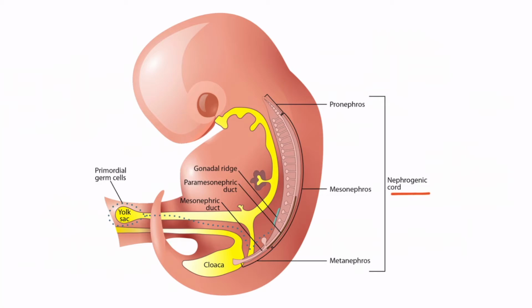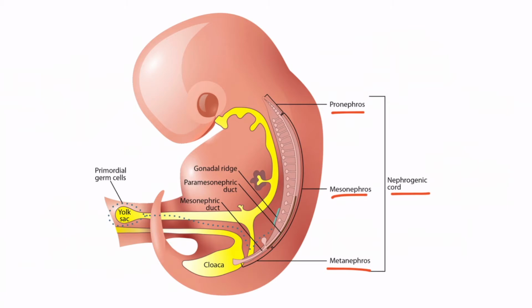This structure goes through 3 stages, including the pronephros stage, mesonephros stage, and metanephros stage. In this image, we can see all 3 stages, but in reality, it starts out as the pronephros more cranially, or towards the fetus's head, and then moves downward and becomes the mesonephros and finally the metanephros. So just think of this image as kind of like a time lapse of the nephrogenic cord, and this is developing over a several week period, which allows us to see all 3 structures simultaneously. We discussed the nephrogenic cord and its importance in renal development in more detail in the renal chapter.